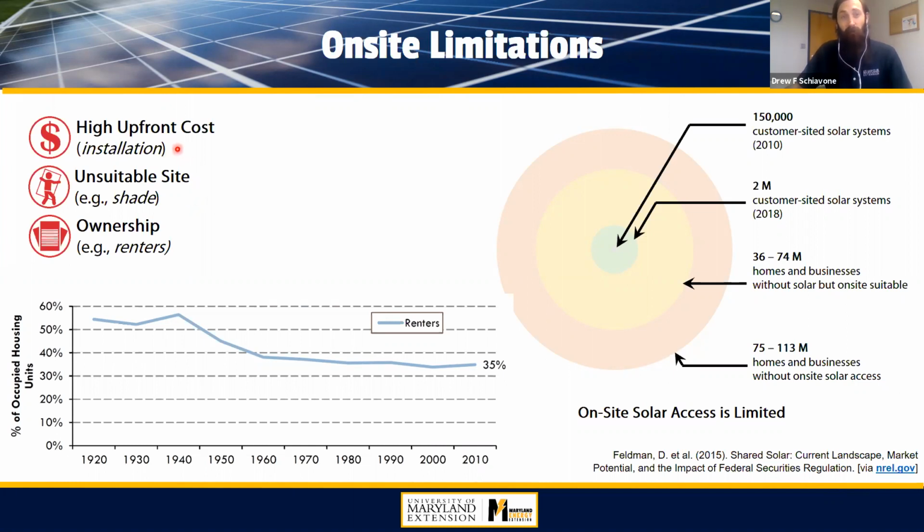The cost of the systems also, you're talking about the upfront investment cost of solar PV, or any renewable for that matter, is pretty high. And so that's something else that has to be offset in a typical installation of a PV system. We did talk about ways that we could offset that cost last week. We looked at the federal tax credit, depreciation for commercial operations that farmers can take advantage of. We talked about grants and loans, but still there is some investment cost with it. And of course, as we pivot more towards talking about shared or community solar, we'll see a benefit there as we're avoiding that upfront cost in a lot of applications. If we're just subscribing to one of those systems, then we don't have that investment cost either.